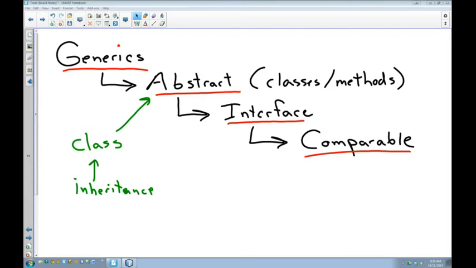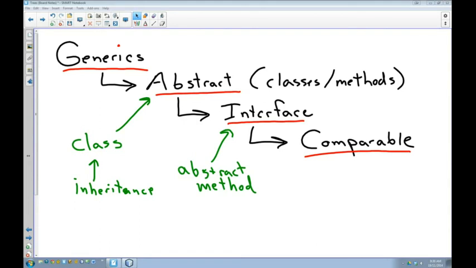But taking it to the next level, an interface is an abstract class that only contains abstract methods. So it can't have things like constructors in it and stuff like that. So what's the purpose of that? Why would I need a class that I'm never going to instantiate that has completely empty methods in it?